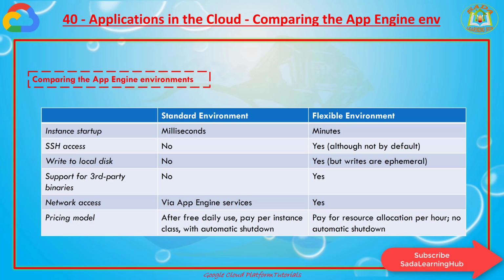In the standard environment, instance startup takes milliseconds. Coming to the flexible environment, instance startup takes minutes. Why? Because in the standard environment, everything is pre-configured, whereas in the flexible environment, we can customize it on our own however we want. Coming to SSH access, in the standard environment there is no SSH access. In the flexible environment, there is SSH access, although not by default; we need to enable it if we want SSH access.